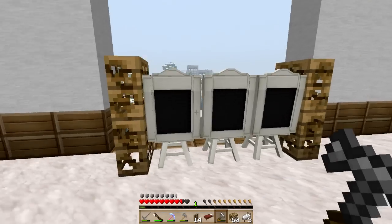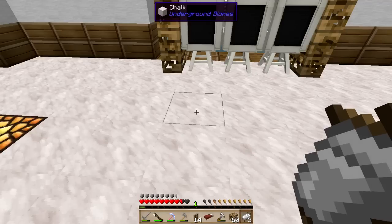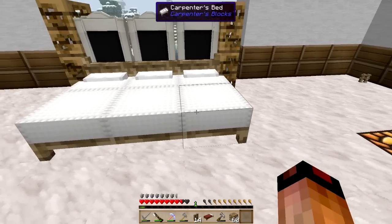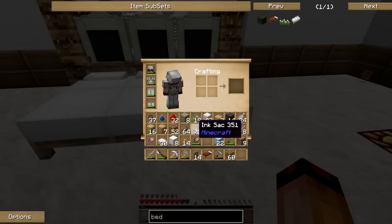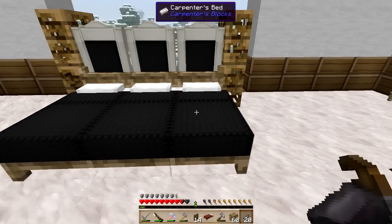Okay, can you see a headboard yet? You will be able to, trust me. Okay, now we're going to take our beds and we're going to lay them here, here, and here. We're going to take black ink and dye the beds just like this.